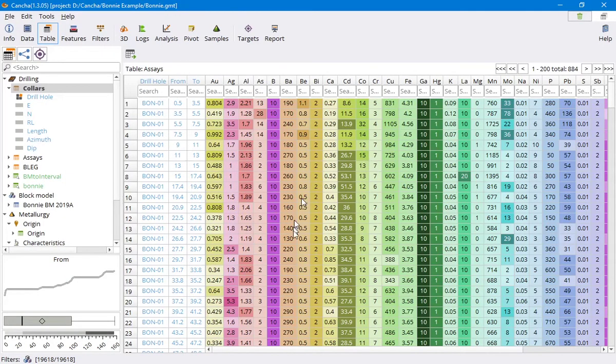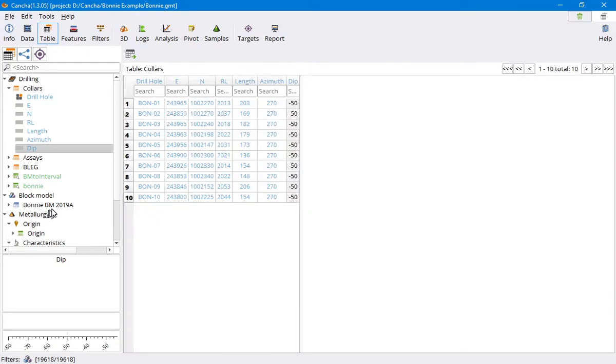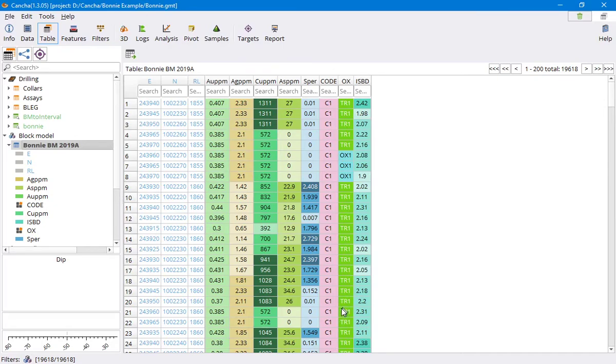We can also have a little look at the data that we've got in here. Clicking on the block model, we can see what's inside each one. So it's a bit better than the Excel file before, because here we can rapidly look for stuff that's got greater than 600 ppm of copper.